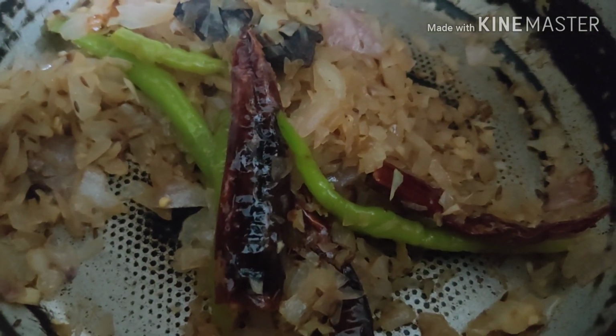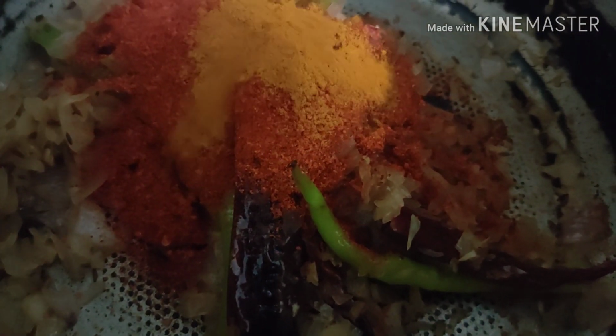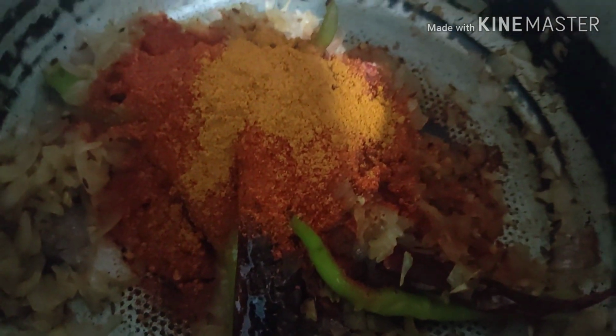After 45 seconds, I'm now going to add 4 teaspoons of Kashmiri red chilli powder. Along with that, I'm going to add half teaspoon of turmeric powder, half a teaspoon of cumin powder, and half a teaspoon of pepper powder.